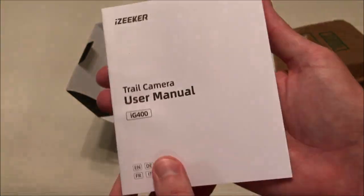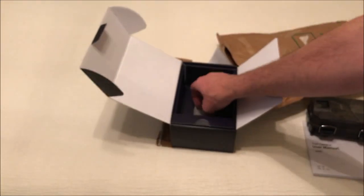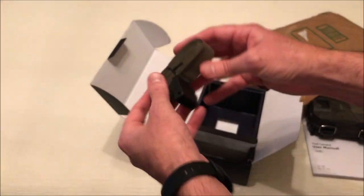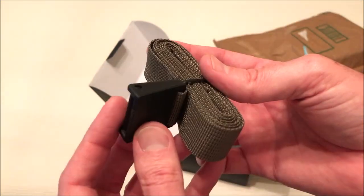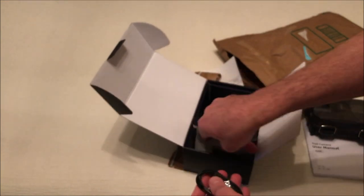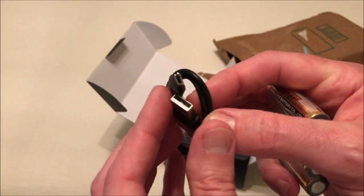Instruction manual. It's written in several different languages, so it's not near as complicated as it looks. Trail camera we'll look at here in a second. They give you a cloth strap, pretty standard with any trail cameras. Now a couple things that are a little bit unique with this trail camera.